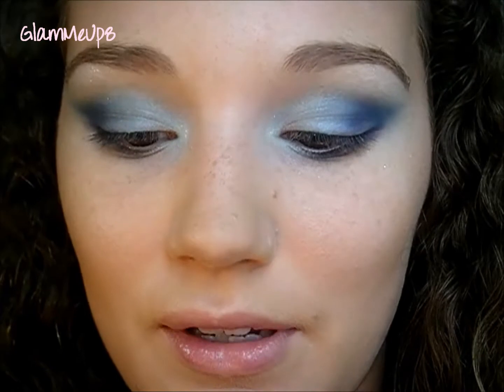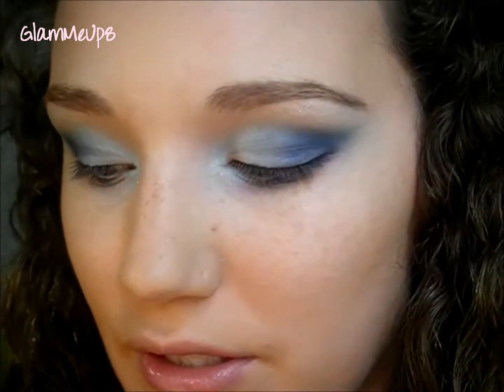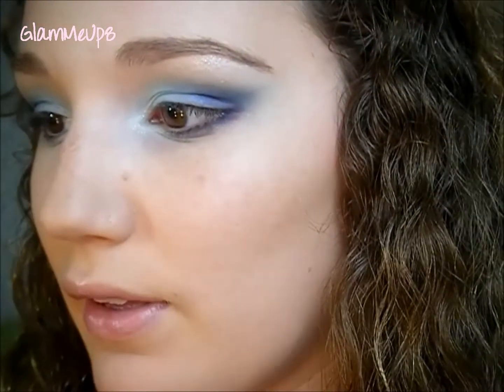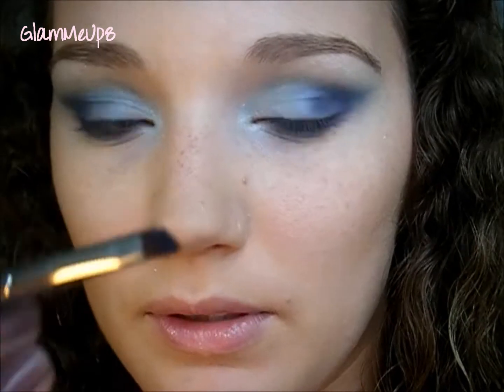I'm going to be using my favorite navy blue eyeliner, which is this Maybelline Eye Studio eyeliner in Sapphire. So it's a gel eyeliner, and this is a really dark blue eyeliner. It's really nice. So I'm going to just be applying that with an angled brush like this one.